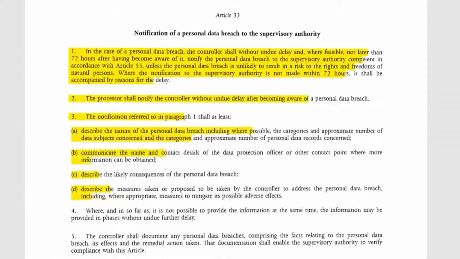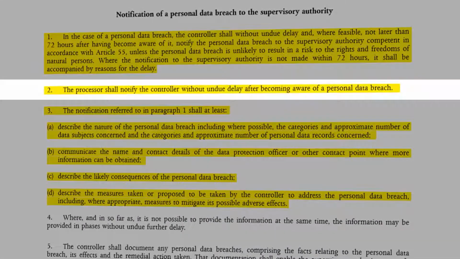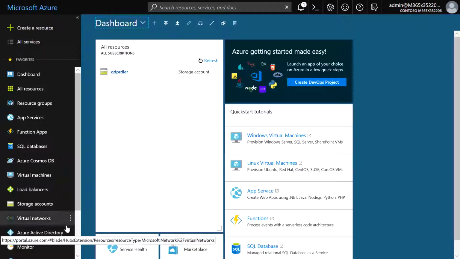So now let's switch gears to show you the new organizational level capabilities, starting with how you can assign a global privacy contact to deal with privacy issues such as a data breach. GDPR Article 33.2 may require a service provider to notify your organization in the event of a privacy-related incident such as a data breach. We now need both a privacy statement and a privacy contact configured, both of which can be set in the Azure Active Directory portal.